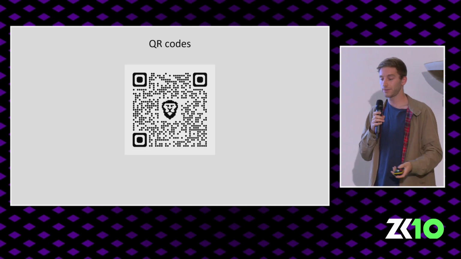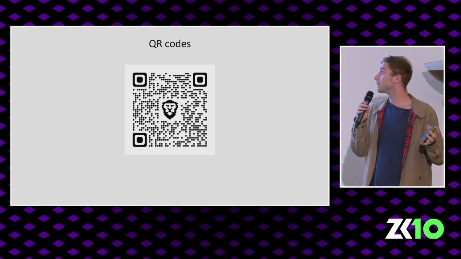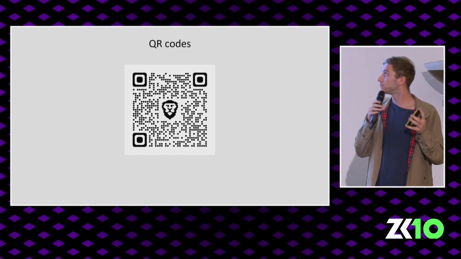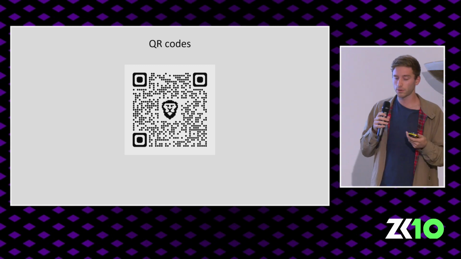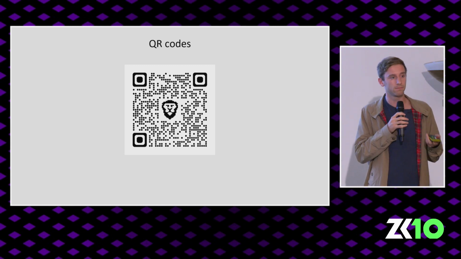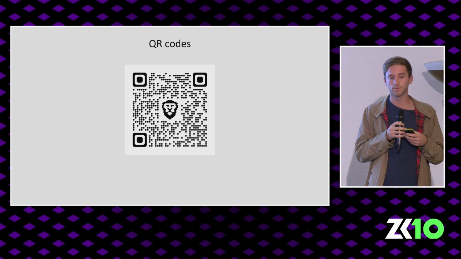And the last thing is that this wasn't only a theoretical application, but we actually implemented it in Summa. So this QR code is the PR that basically applies these changes.